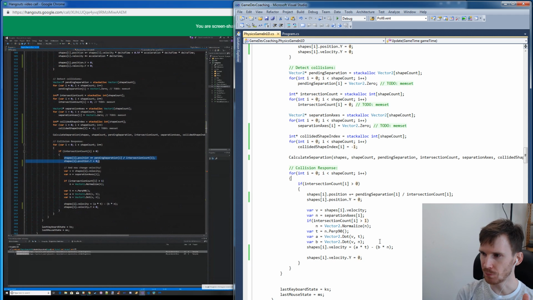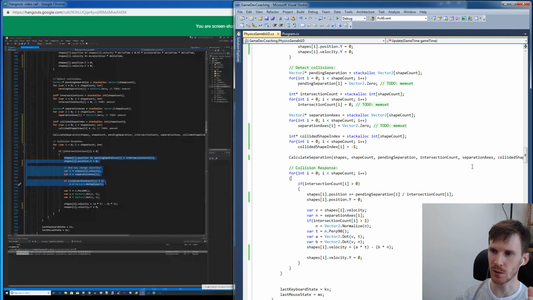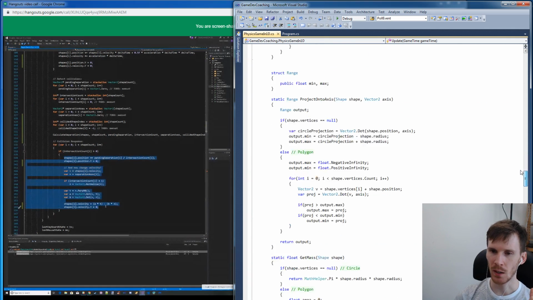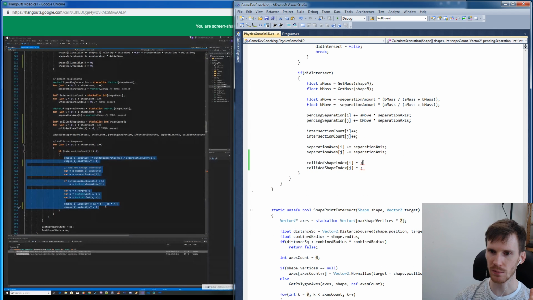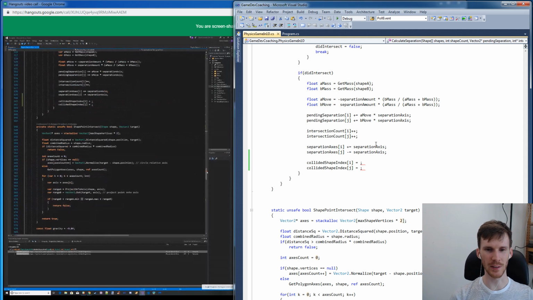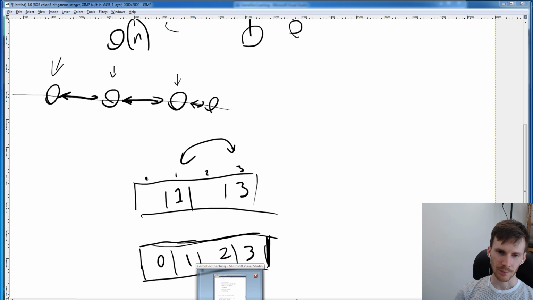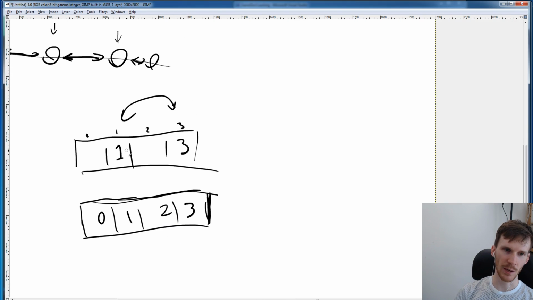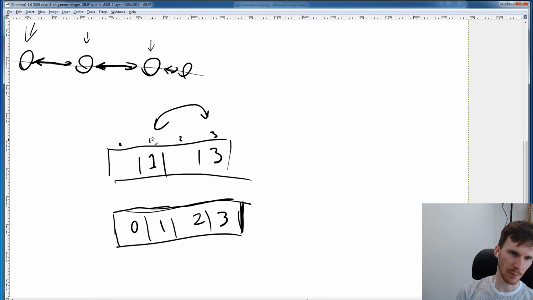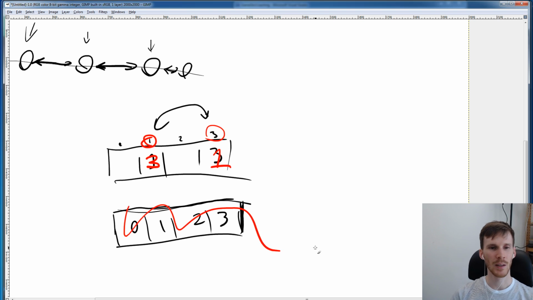What we want to do, actually, you know what, I'm going to go back to what we just did and just give you the answer, because it's straightforward and I need to tell you it anyway in a roundabout way. If shapes 1 and 3 are colliding, shape 1 needs to know that it's colliding with shape 3, and shape 3 needs to know it too. It's as simple as that.